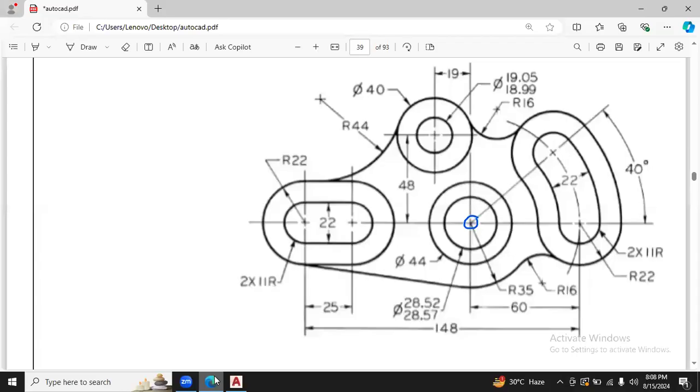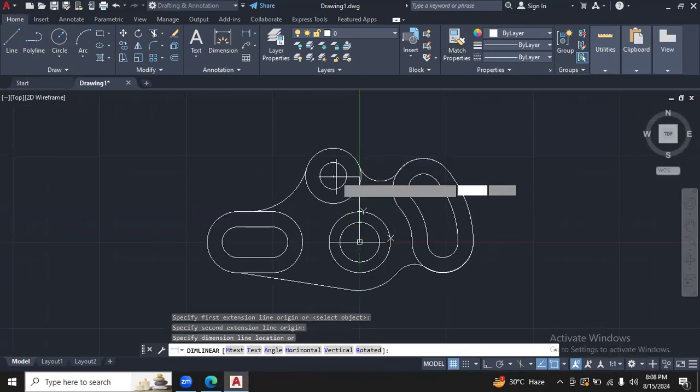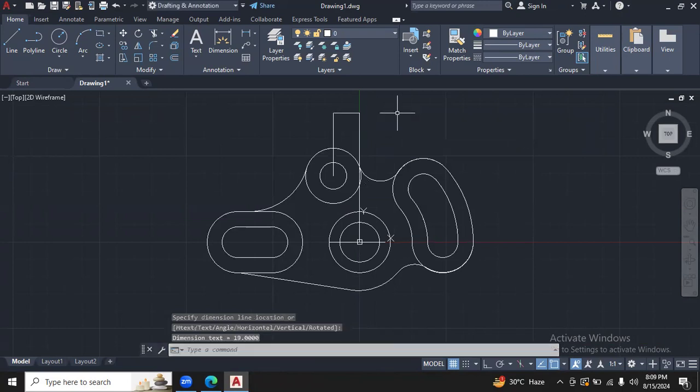Now for the dimensions, it's up to you how many dimensions you want to show. For instance, it's a linear one, so you can first extension till here. So it will give you the distance between these two lines.